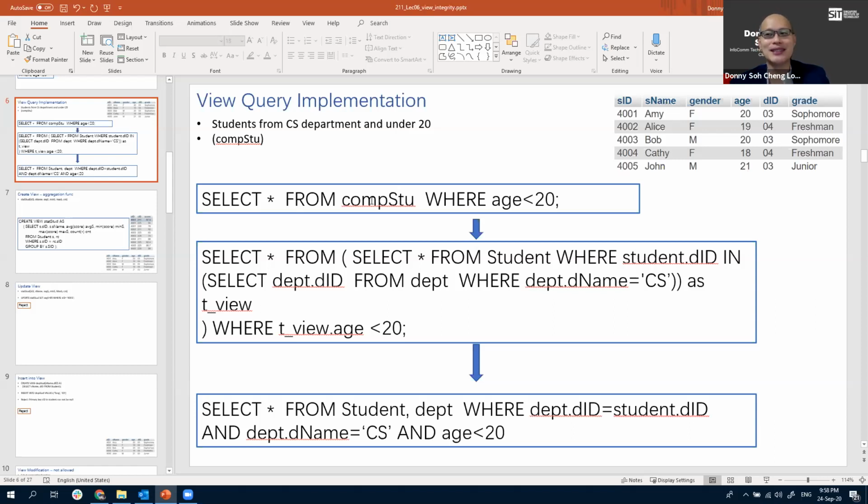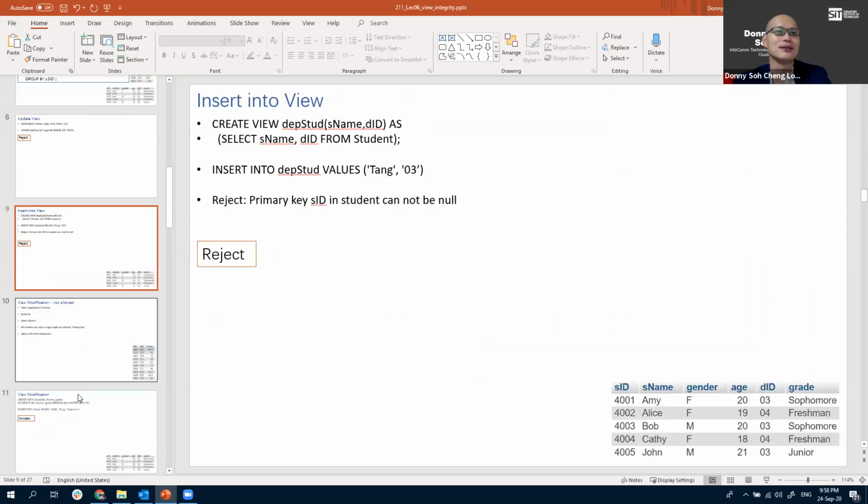So although I can insert into my view, it gets directly inserted into the table instead, and it doesn't come out in the view.